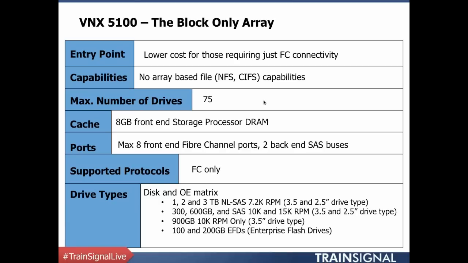So very useful, especially across VNX, CX, and NS product lines as well. Very, very good document to see exactly what drives are supported. From this perspective, and this will be the same across all the VNXs, they support 1, 2, 3 terabyte nearline SAS drives. Those are 7200 RPM drives. You'll see over there on the right different drive form factors, so 3.5 inch and 2.5 inch. From a capacity perspective, you've also got 300 and 600 gig SAS drives at 10K and 15K RPM. You've got a 900 gig 10K RPM drive, and then on the EFD side, which are enterprise flash drives, which have no mechanics in them, no moving parts, they are 100 gig and 200 gig options.